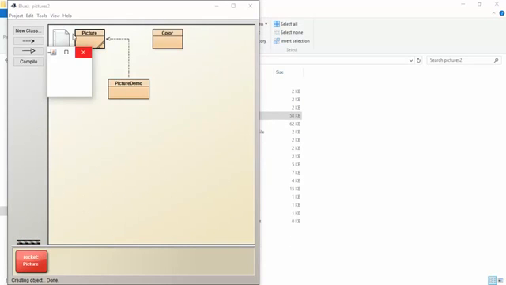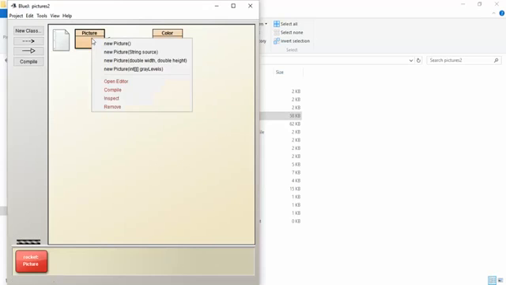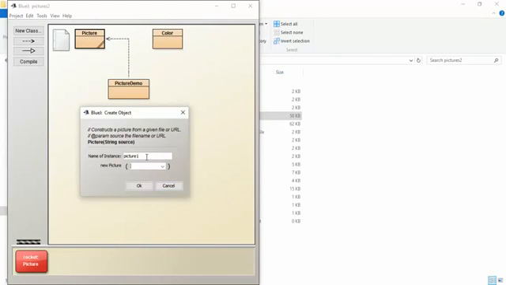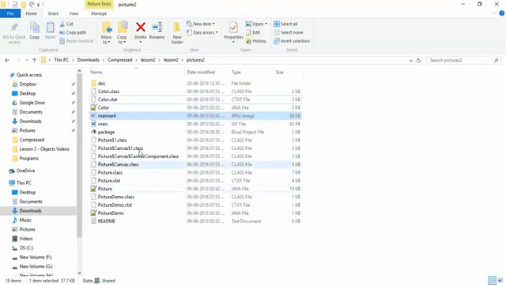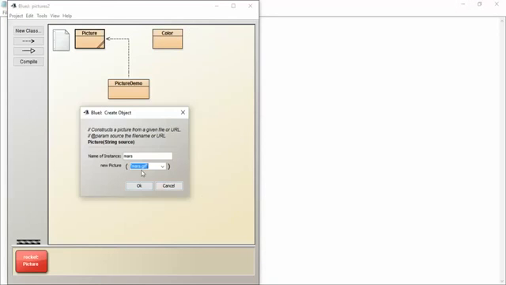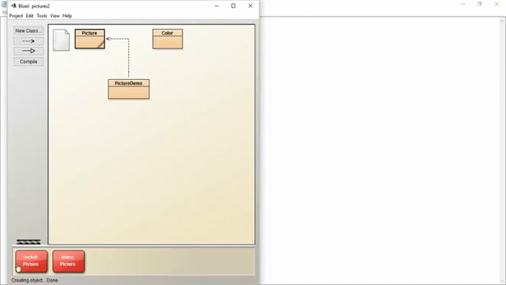Now let us create another object. Right click, let us create another object. Let us call this Mars, or even you can call it planet. It's okay. Let's call it Mars, and let us supply the image name as mars.gif. Now this is a different type of image. Let us just go and check it. As you can see, Mars is a GIF file, so I'm supplying the file extension as .gif. Again, click OK. I have two objects available.